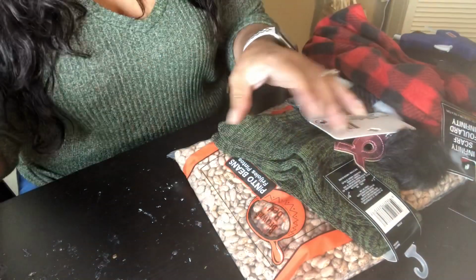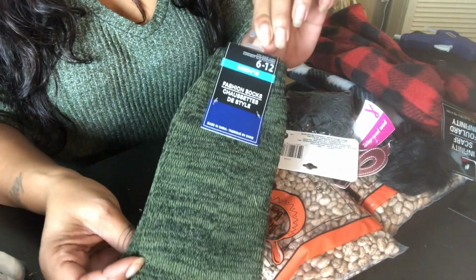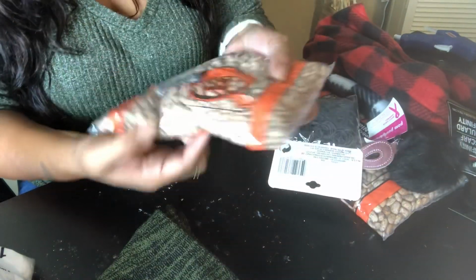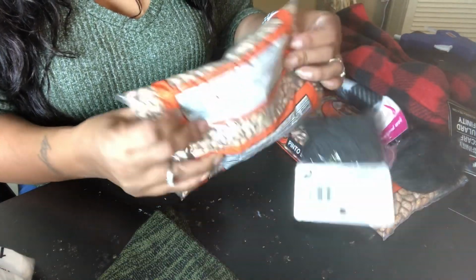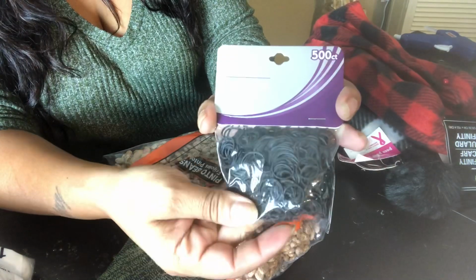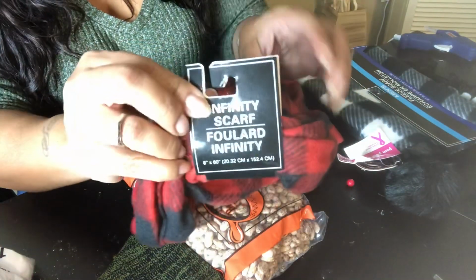Today we're going to make a Christmas craft. We're going to make some super cute sock gnomes using Dollar Tree items. So if you would like to see how I create these beautiful little sock gnomes, then continue to watch. They make perfect gifts and they look really cute sitting around your home. And they also make a great little friendly addition in your office space.